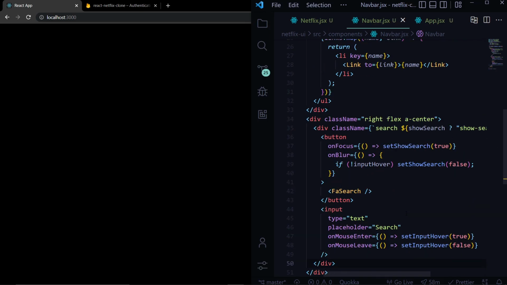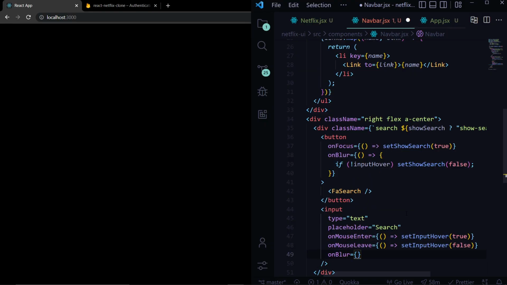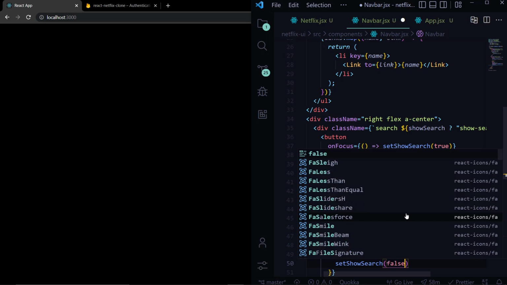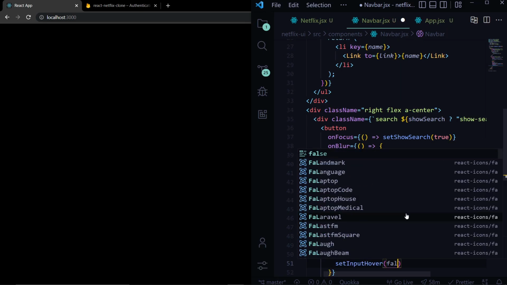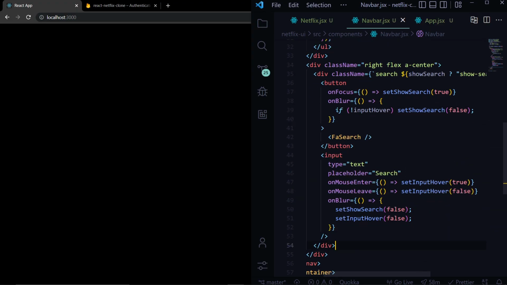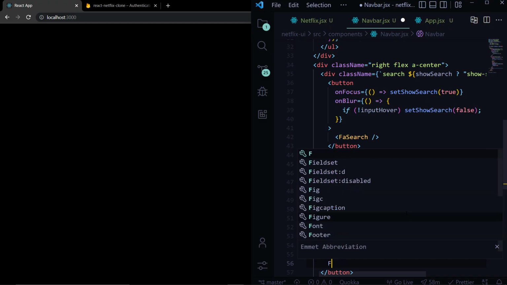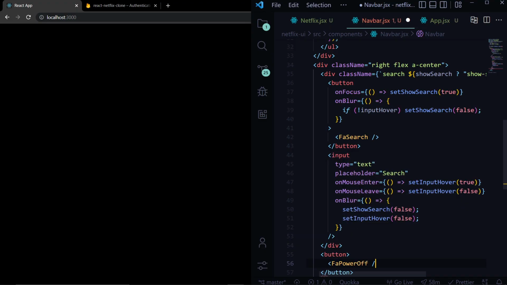That's it. And on blur, we'll set show search to false, as well as set input hover to false. That's it. And after this div, we'll have another button, and this would have FA power off.